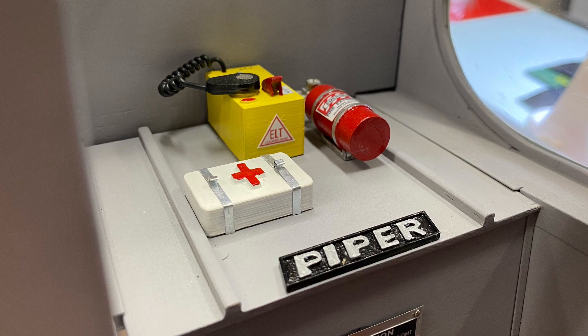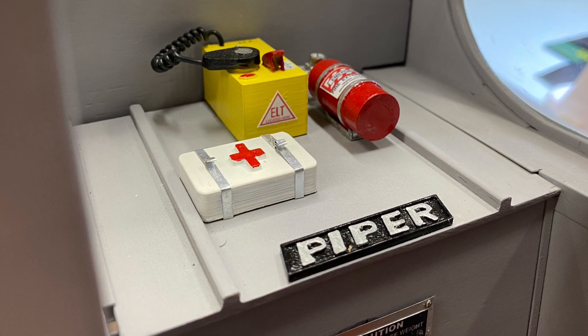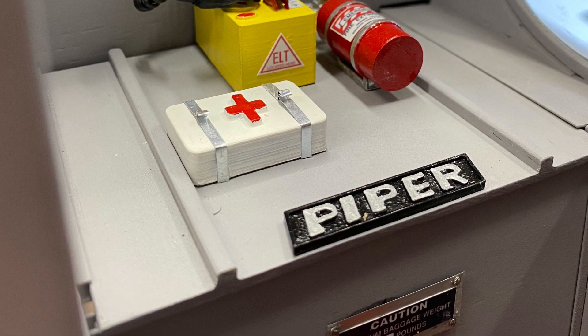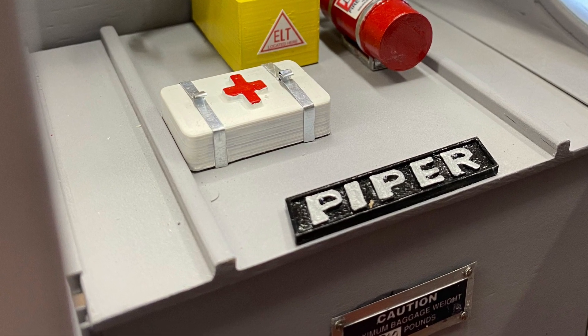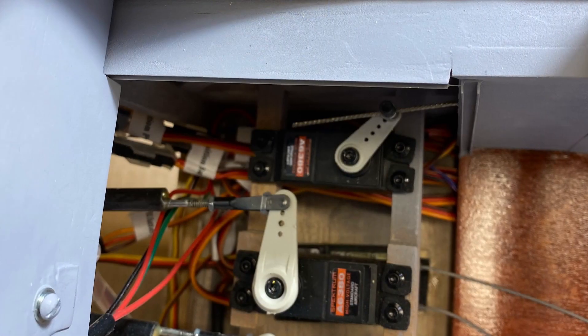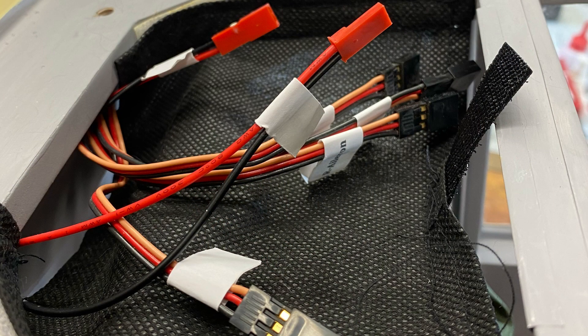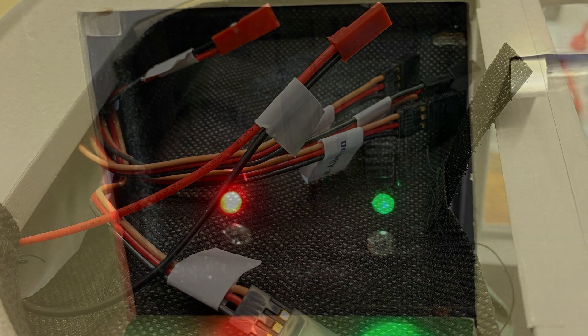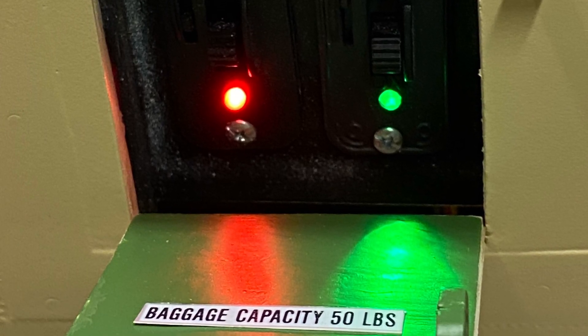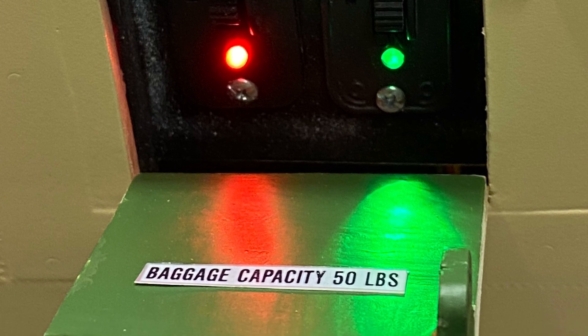In the aft part of the cabin there's a baggage compartment. The upper panel and the forward side panel are sitting in channel tracks. They're held by magnets, and when the two panels are removed it gives you access to your servos and to your receiver. The cabin also has a headliner which is used to hide all the wires going to the wing. I also use color-coded lights — red for the ignition, green for the receiver system — to enhance situational awareness.